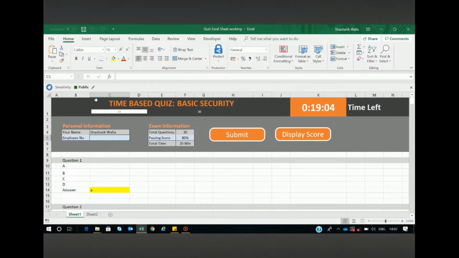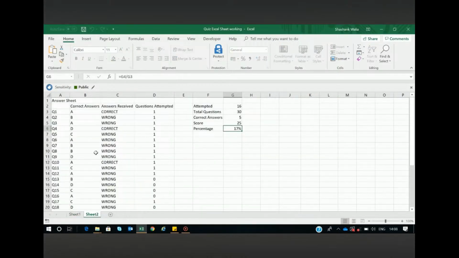So now let's see. Okay, so this is the top bar. You can see there is a progress bar which will show you how many questions you have attempted out of the total questions. So total questions I have attempted are 16, right? And total questions in this sheet are 30. You can increase and decrease as per your requirement, but you have to tweak and make some changes in the Excel sheet. So this is the user interface in which the user will interact, and this is the backend data where the data will get stored.